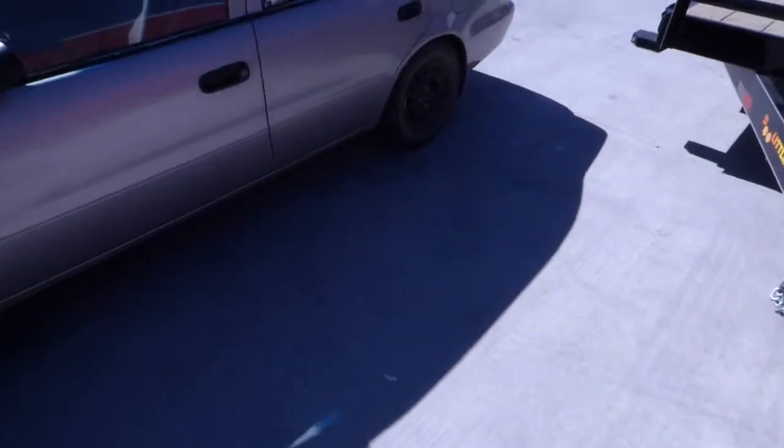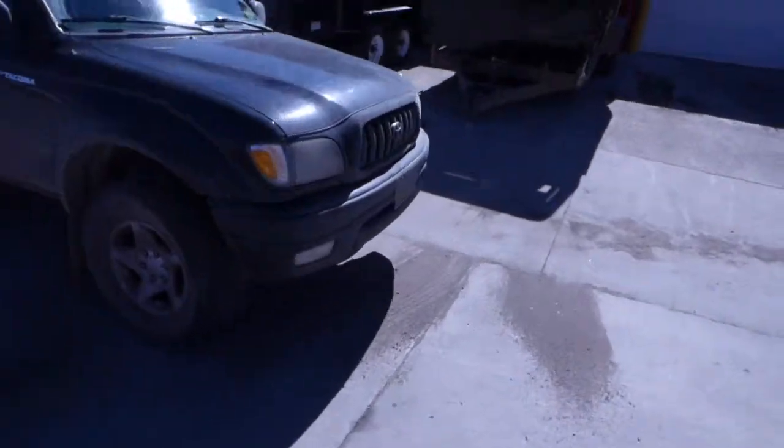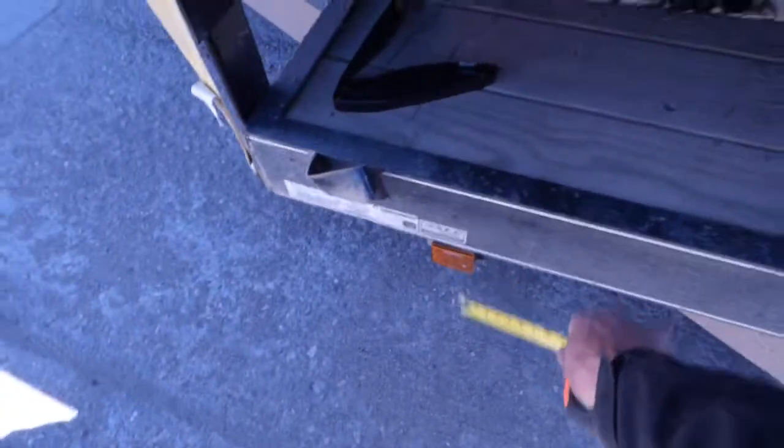But I'll walk over here, and this is a good trailer. You can see what kind of load I've got on it. But this trailer is not even a year old. This is a heavier duty trailer. And you can see here how I always have to replace these lights. Those are brand new lights. No steps. Notice the stake pockets, and no rub rail on here.